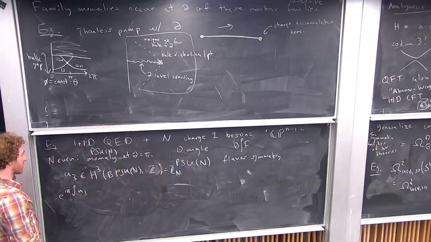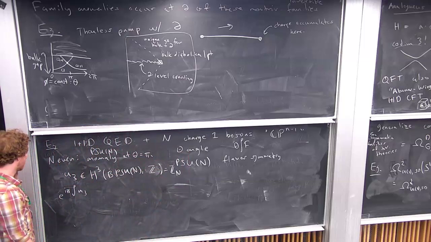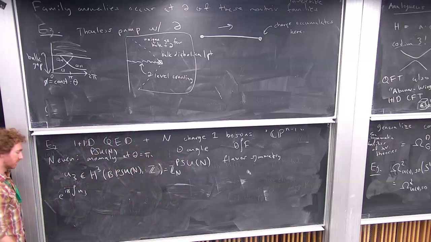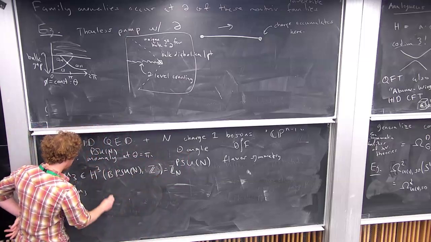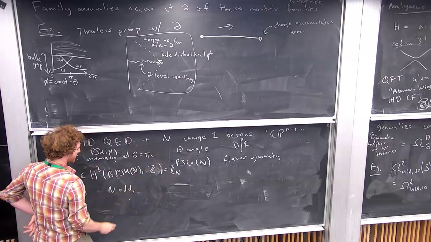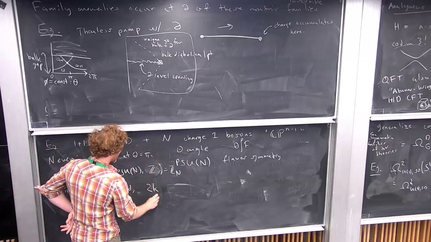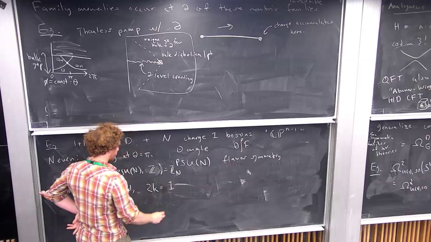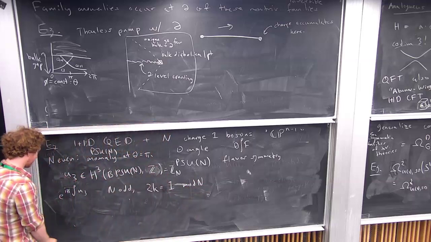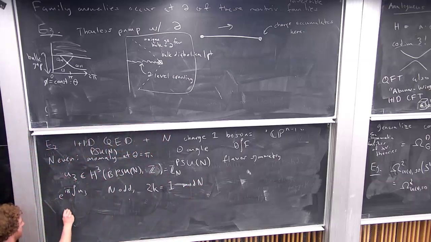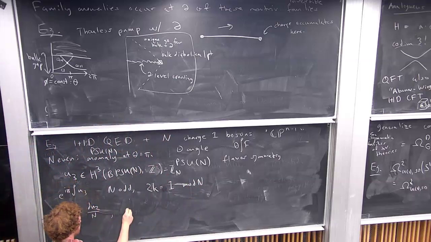But for N odd, this class looks trivial. For N odd, you still have this class, but now N is odd. So when N is odd, 2 is invertible mod N. So you can find a k so that 2k is 1 mod N, and this gives you a counterterm. So u_3 comes from a Z mod N class in degree 2 called u_2. So you can express a counterterm.